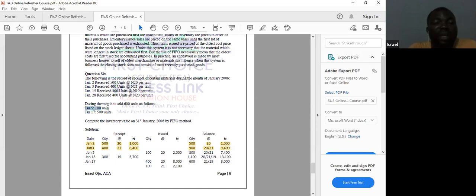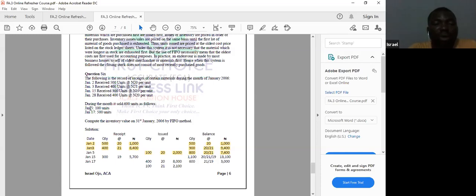Now after January 3rd, on January 4th, we issue out 100 units. But at what rate, will it be at 20 or at 21? Since you are preparing using FIFO, it says first in, first out. Which one comes in first? The 20 comes in first. So out of the 500 at 20, we are taking 100 out. 100 times 20 gives us 2,000. Then we repeat the same thing. We have 900 minus 100, which gives us 800, and 18,400 minus 2,000 gives us 16,400. But we are still having two different purchases of different amounts, which are 20 and 21.